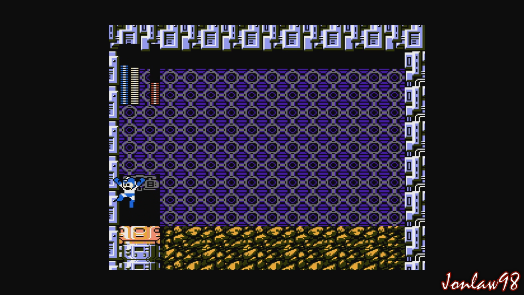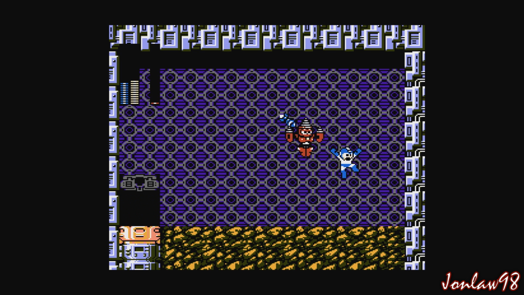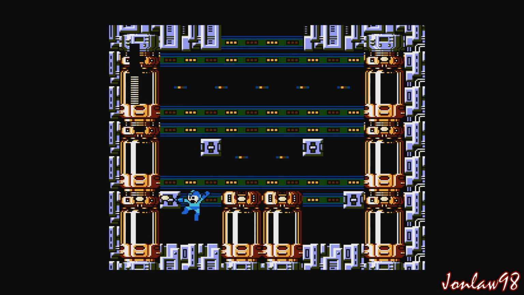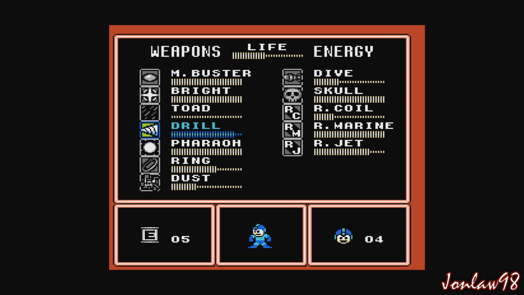Damn it. Sit around here and run. Oh god. Got hit one extra time than I wanted to, but. Wow. I got hit way more than I wanted to, but that worked out. What's down here? Skullman. Skullman's weakness is Dust Crusher. That should be fairly easy.